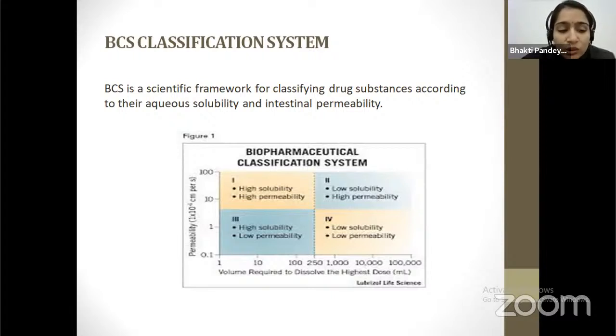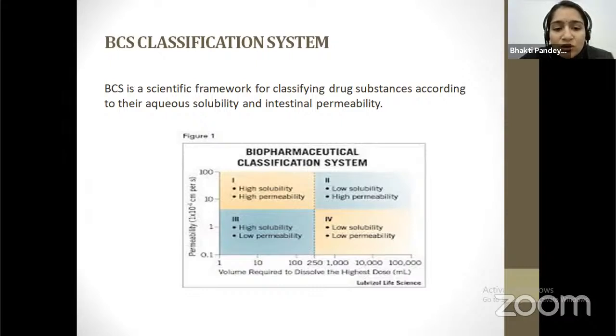As we know that solubility and permeability are both equally important for bioavailability, or the therapeutic response that we are achieving from the drug which we intend to use. So the third class is where the drug is soluble but not permeable. It means ultimately bioavailability will be hindered. Then comes the fourth class, which is of low solubility and low permeability. It means solubility and permeability are both low in this case.